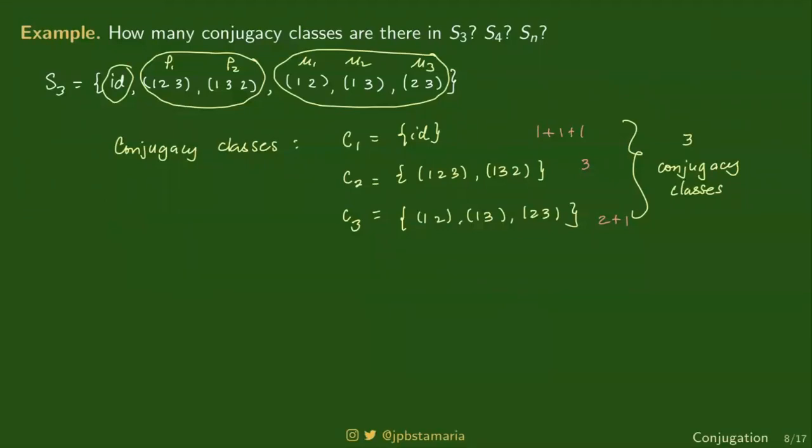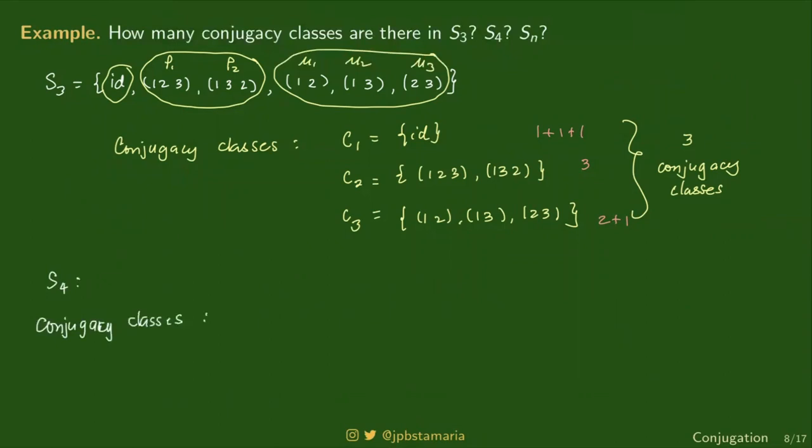So the question now is, how many conjugacy classes are there in S sub 4? Do we have to list down all the elements? The truth is, you don't have to list down. Nagkataon lang na ang S sub 3 ay may 6 na elements lang, kaya nagawa natin i-list sa lahat. Pero kapag S sub 4, meron ka ng 24. You don't want to list them all those, no? So, ano yung mga conjugacy classes? How many are them?